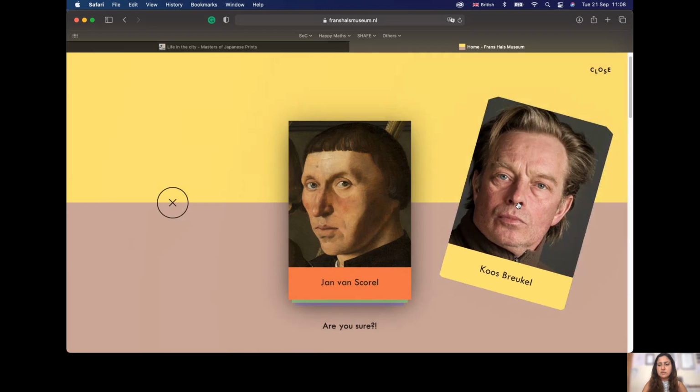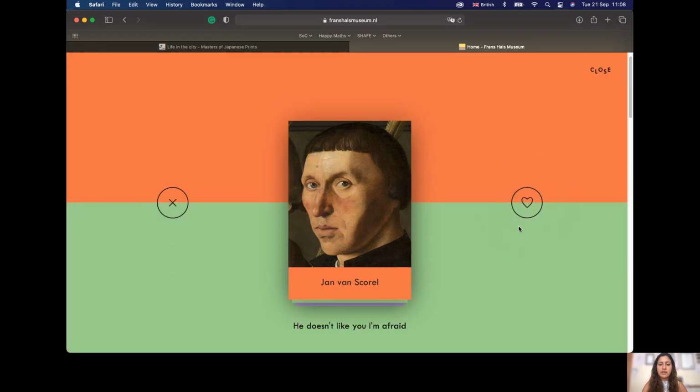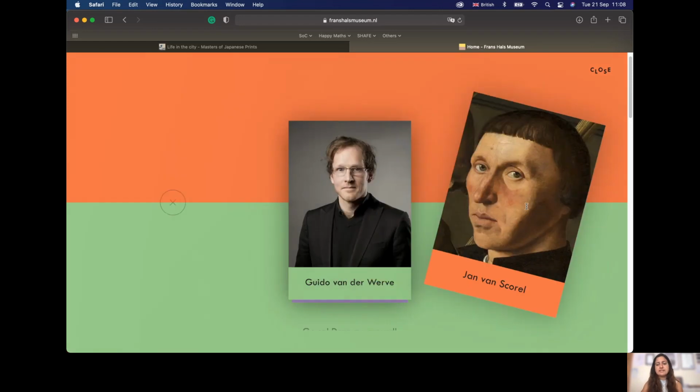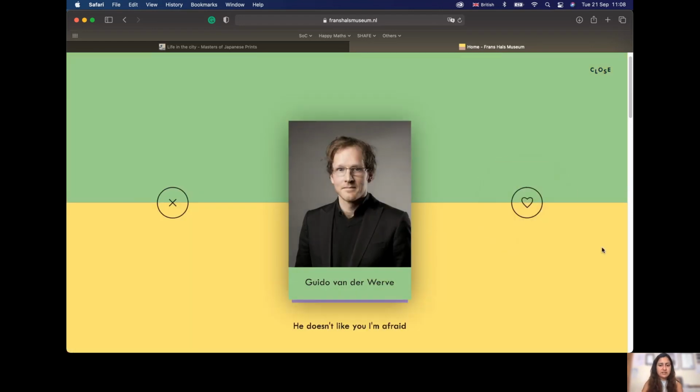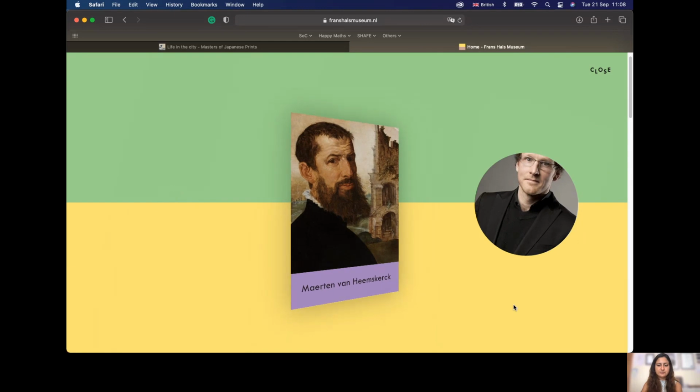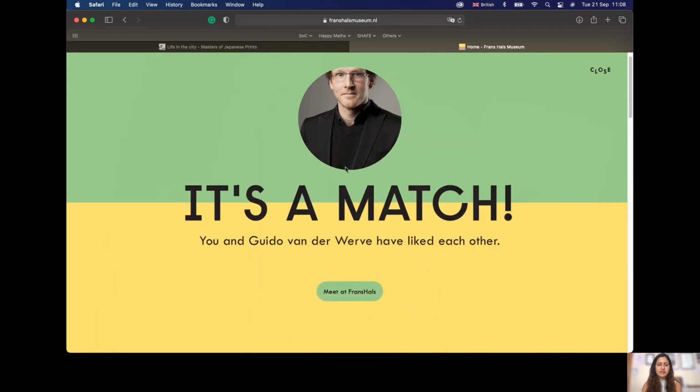So let's say I like this one, but he doesn't like me. So it's a very personalized experience. Of course, in the background, that could be random, but I feel like I am communicating with the page. But let's say now I like this one and I hope he likes me. He didn't like me as well. Let's say I like this one and he likes me.